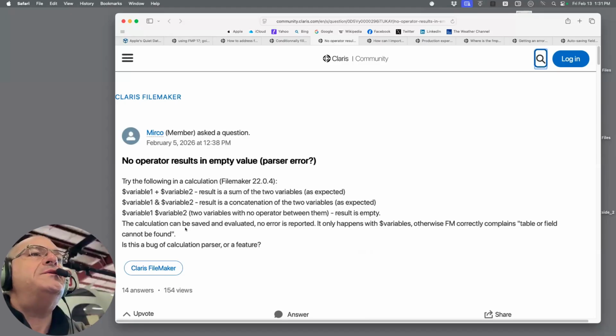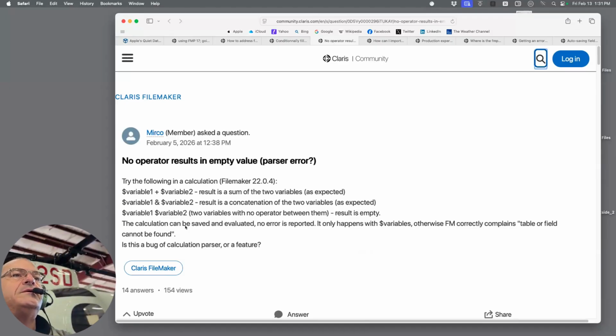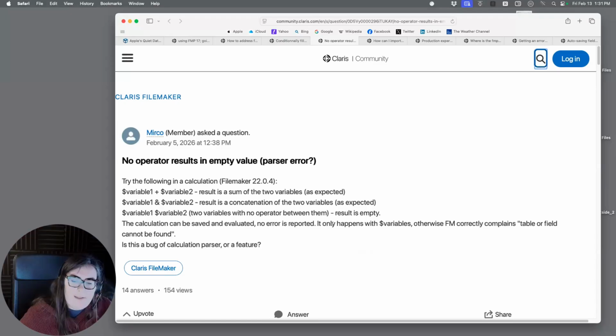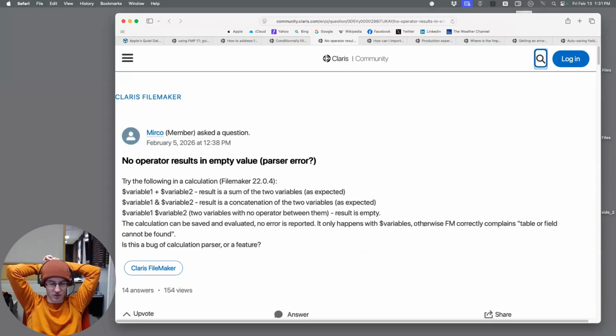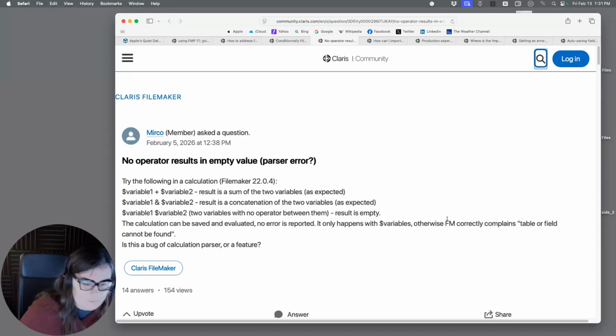I don't even know how you even do that, because FileMaker's always going to pitch a fit. How can you even put two objects and not have the link in between? Every time I do that, it says a parenthesis is expected, or an ampersand is expected, or a blah, blah, blah. Is it only happening with local variables? Sounds just like string. It's just string interpretation. It's probably why it doesn't report an error either, because it goes yes, string, which is one of the.